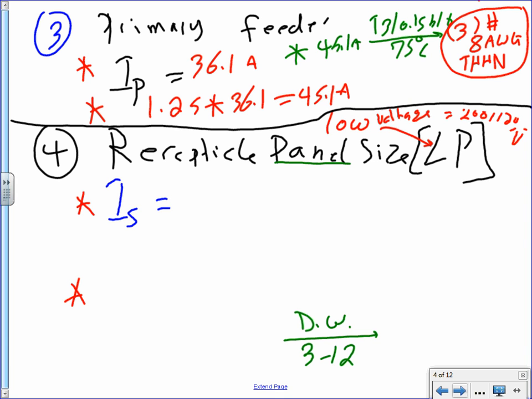Why did we go to the 75-degree column even though the amps are less than 100, guys? Because it's 3-phase equipment. 3-phase equipment is always rated for 75. We're no longer messing around with receptacles, we're dealing with 3-phase equipment. So 3 conductors number 8. Is it wrong to make it number 6 for voltage drop? Or number 2 or number 4? No.